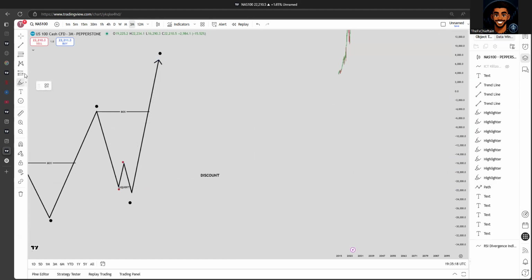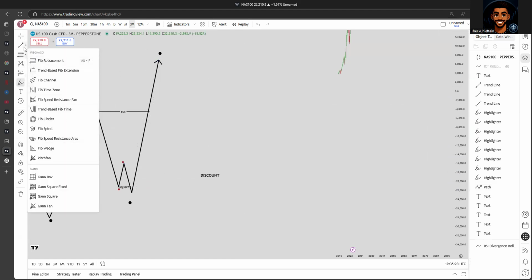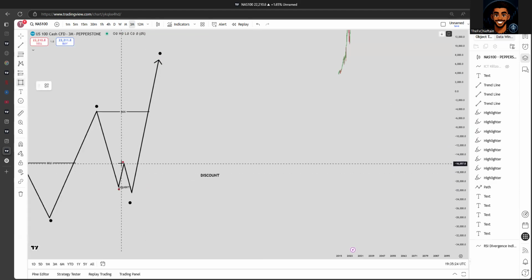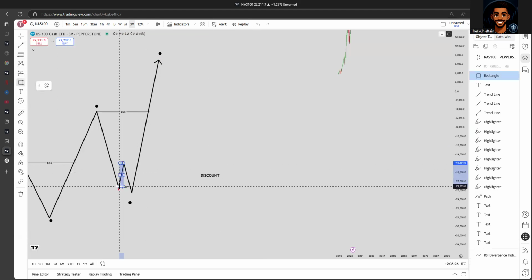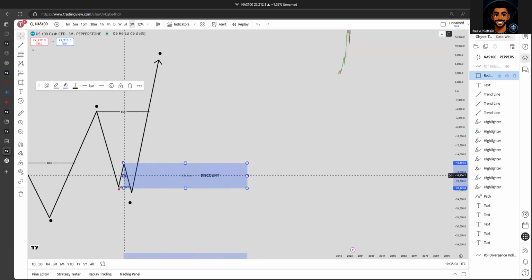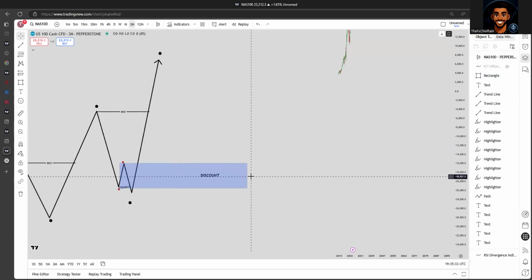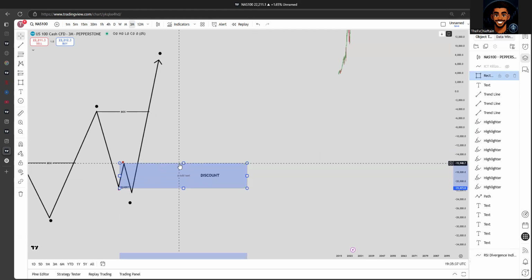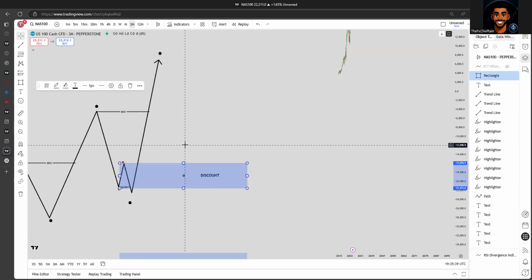Now let's take our order block. Let's mark our order block. The high and the low of that last candle is what you want to take. So most times we use the rectangle. You take it from the high to the low and extend it to the future. So you want to see something like this. A high, the low, extend to the future. So this becomes your order block. So you want to write OB.